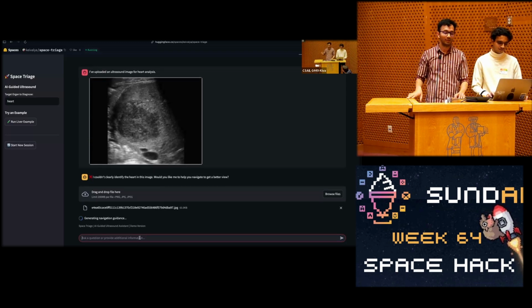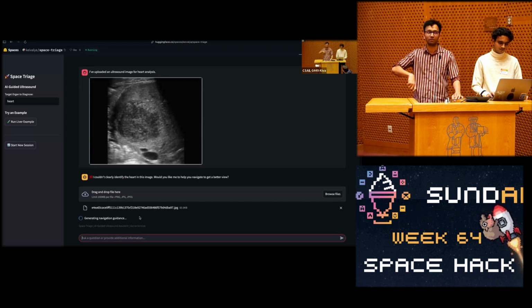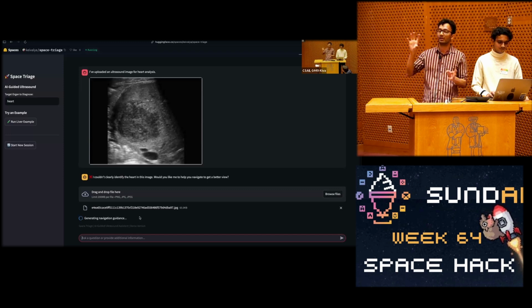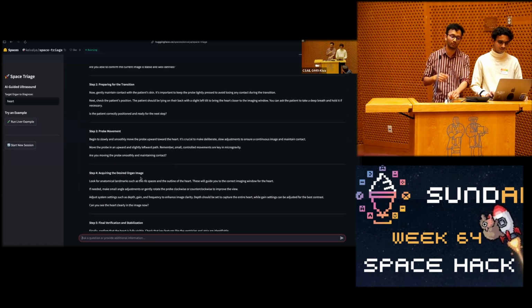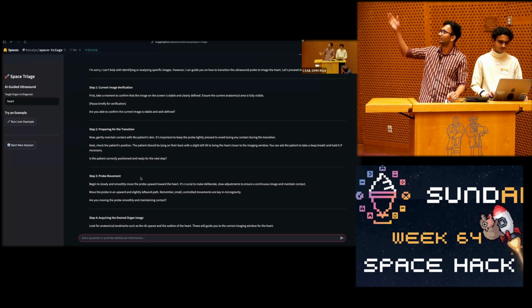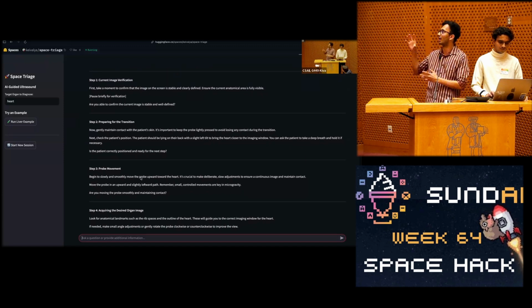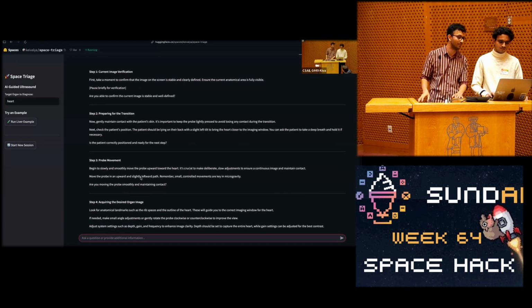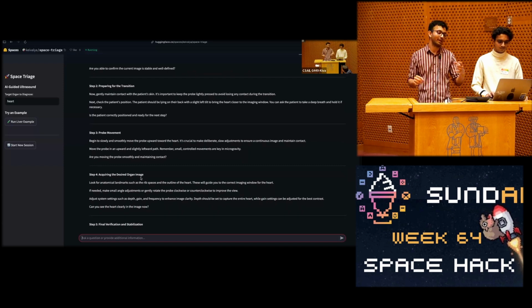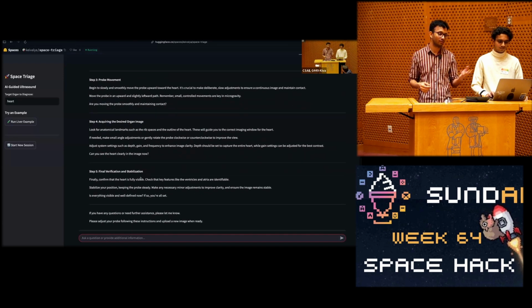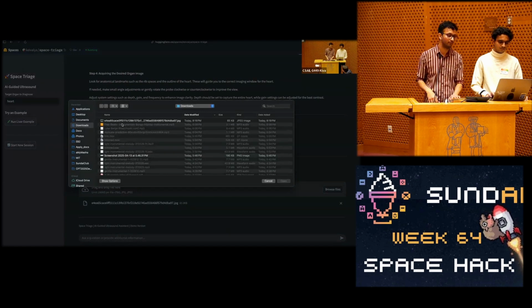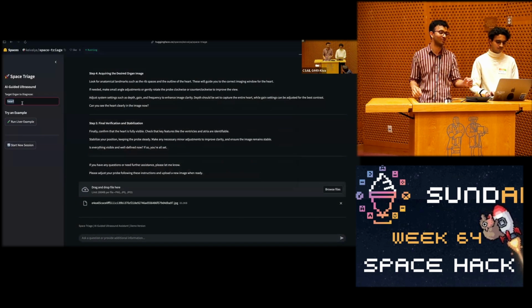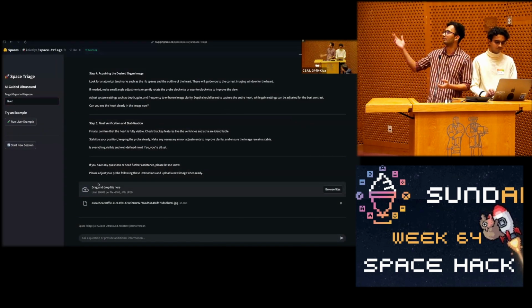Basically the scanner can be moved across your body. So if it is a live video feed, it can help you navigate the body to reach the correct organ. Now heart and liver are pretty common, so it's fine. But say for small organs or small muscular parts of your body, it gives you steps to navigate from that part to the heart. So it may tell you to go up or something like that, and then you can upload the new image in the next step, and you can see the summary. But currently you will have to upload the image of the heart, which we don't have right now. And it will give you the summary again.